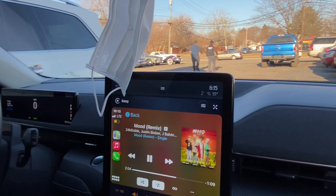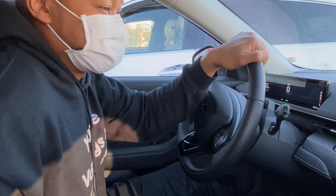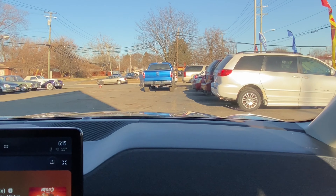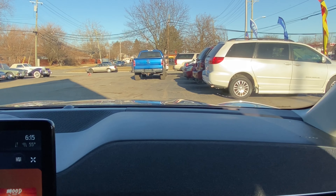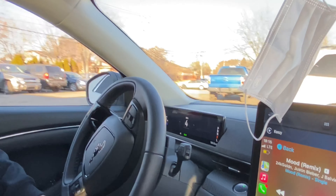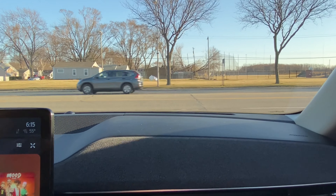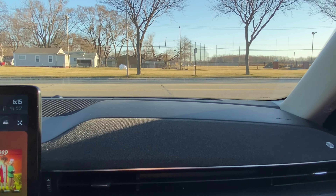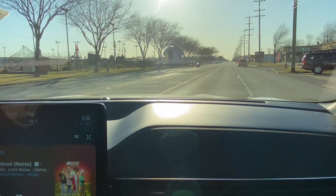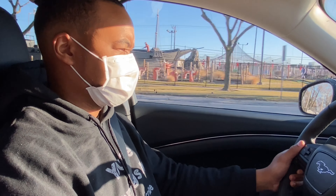Heard y'all are about to drag the Mach-E. It's got nice big bolsters. It doesn't even roll without you putting your foot on the gas — that's the one-pedal stop. Get used to that one-pedal first. Once you find out the distance you're good — I haven't used the brakes all day. It makes me uncomfortable coming up behind cars and not touching the brakes. Yeah, exactly — I'll be like, wait a second man.